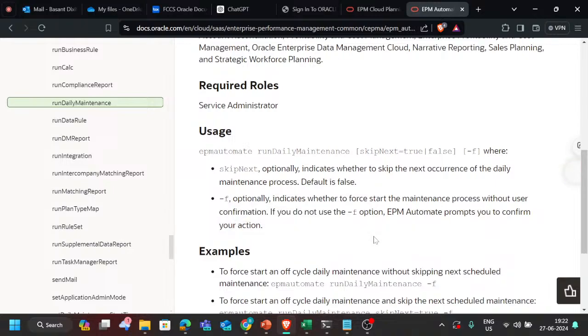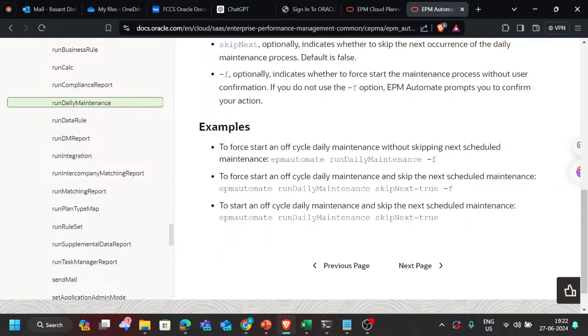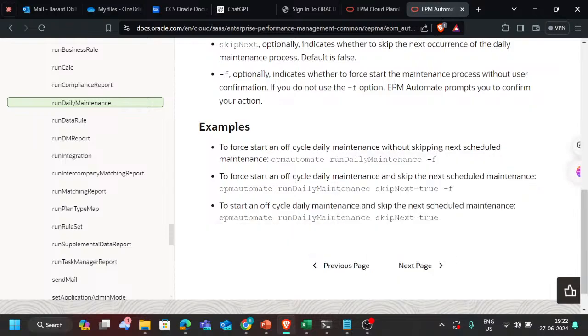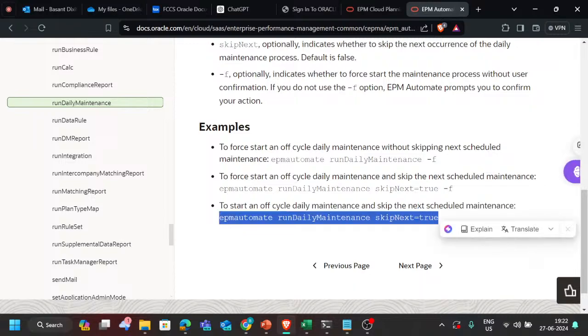If you do not use the minus f option, it will ask the user whether you want to run it or not, right? So I'm taking the last one. It means it will ask me whether I need to run that particular daily maintenance or not. Let me copy this last one. If I use the minus f, it will not ask me.